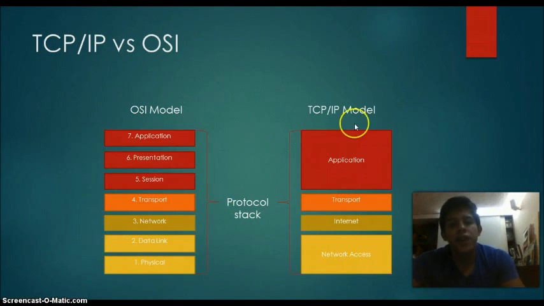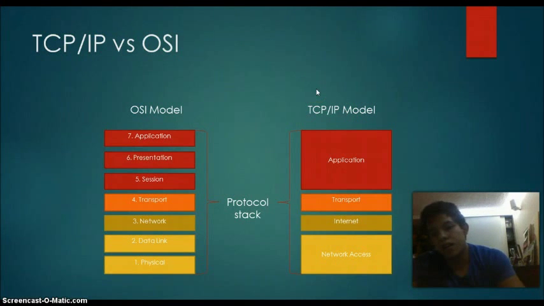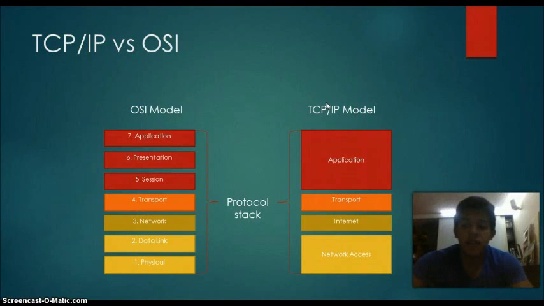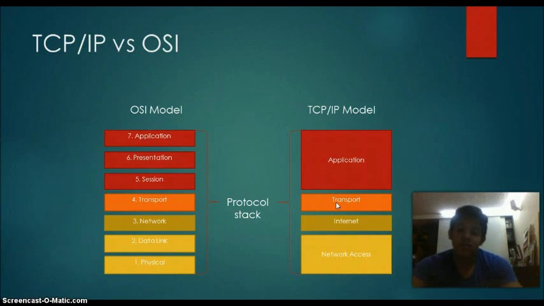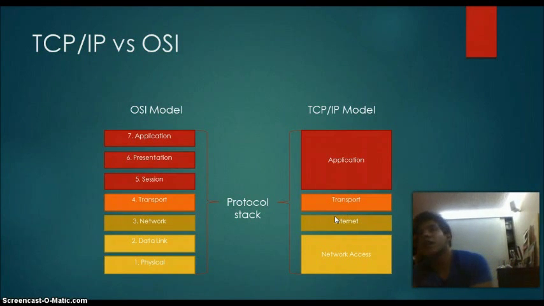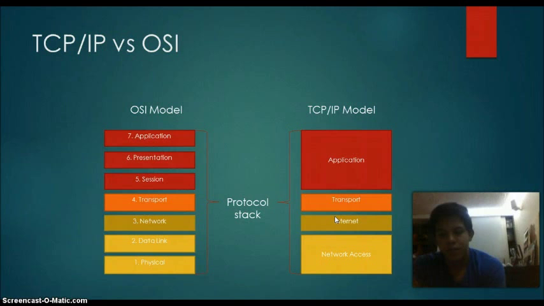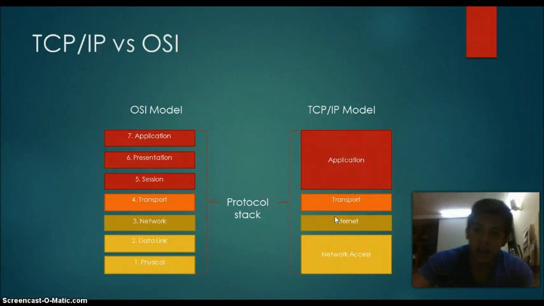On the other hand, we have the TCP/IP model. The first protocol is the application, which is the same as in the OSI model, represents data to the user, but it also encodes and controls dialog as a presentation. Transport supports communication between diverse devices across the network. The internet layer calculates the best path in the network to the route. And network access just controls all the devices in the network.